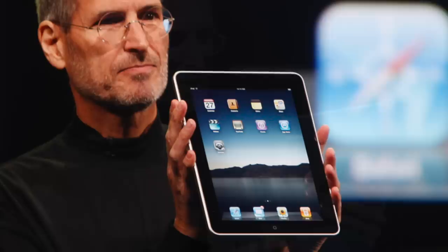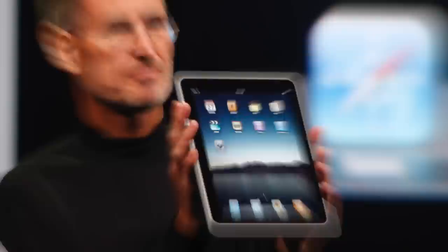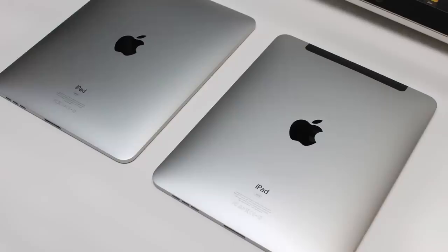Three years later, rumors began to spread about the long-awaited release of Apple's first tablet, and the iPad was officially announced on January 27th, 2010 at an Apple press conference in San Francisco. Apple introduced several changes between the announcement and the pre-order date, adding functions like sound muting or screen rotation locking to the toggle switch. The first iPad became available in the US on April 3rd, 2010, only at the Apple Store. A 3G-enabled version followed on April 30th, and the iPad reached international markets on May 28th, first in Australia, France, Canada, Germany, Japan, and the United Kingdom, with Hong Kong, Ireland, New Zealand, and Singapore following on June 23rd.